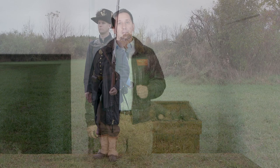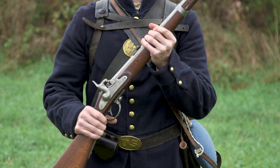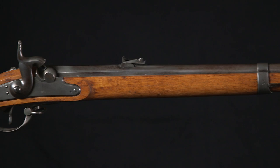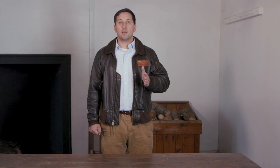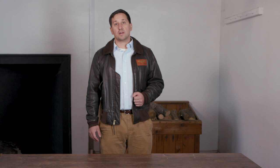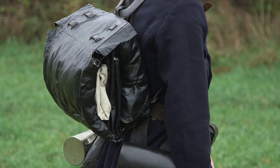The weapon is now different. They're carrying the Model 1854 Lorenz from the Austrian Empire in .54 caliber — an incredibly good weapon. It's not as long as the Springfield or Enfield, but it is a rifle musket. As opposed to the smoothbore 1816s carried previously, they're now carrying a modern, state-of-the-art weapon capable of firing a Burton bullet for several hundred yards downrange. The leather gear facilitates that weapon: a .54 caliber cartridge box, supporting leathers, and the quadrangular bayonet of the Lorenz. They're now also using a federal standard 1855-style pack, a smooth-side canteen, and a haversack.